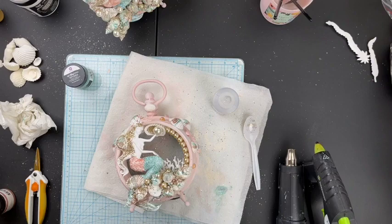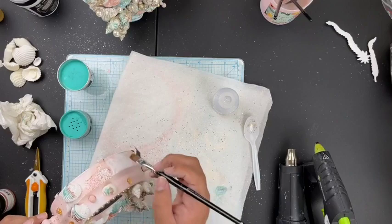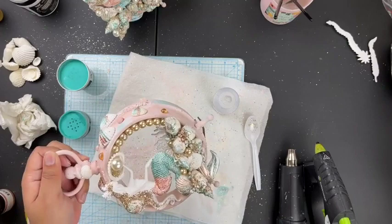So I'm gonna actually add this to where I put my crackle. I'm gonna just grab a little bit, just to kind of give it a little bit of color here. And I'm just gonna rub it. And see how that kind of gives you a very nice antique effect without it being too overwhelming? I love it. It's just a completely matte powder. It'll bring out details on a lot of things, especially when you add crackle.